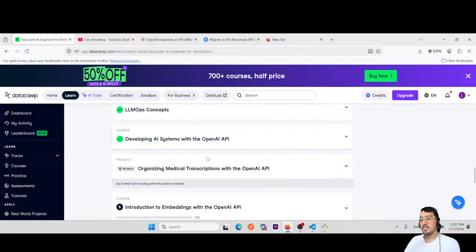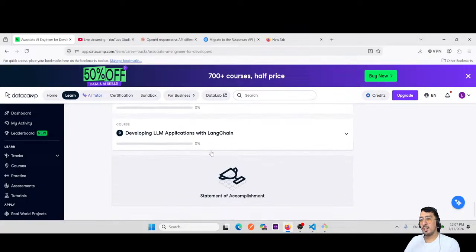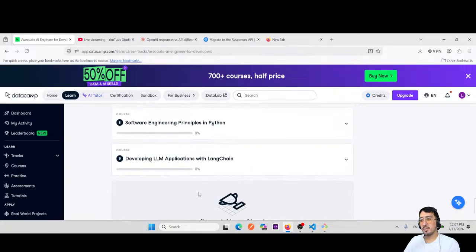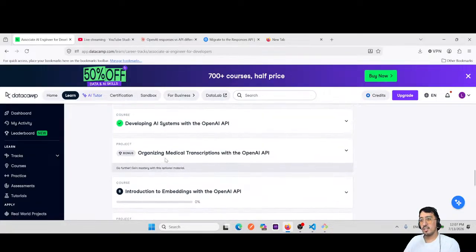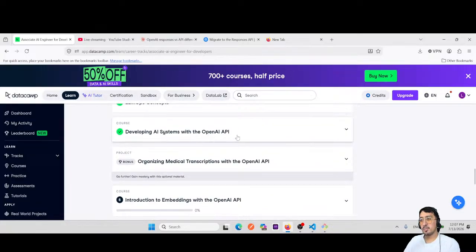So these two courses were added, and the course of the MCP was added, and the course of the introduction developing assistants with OpenAI responses API.